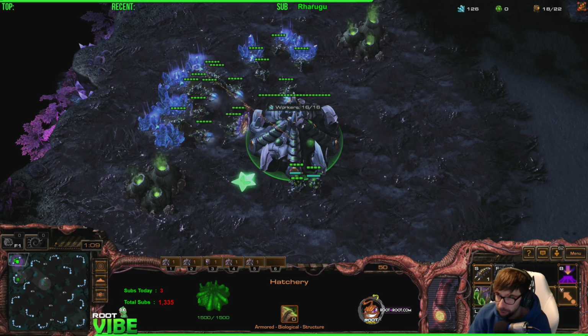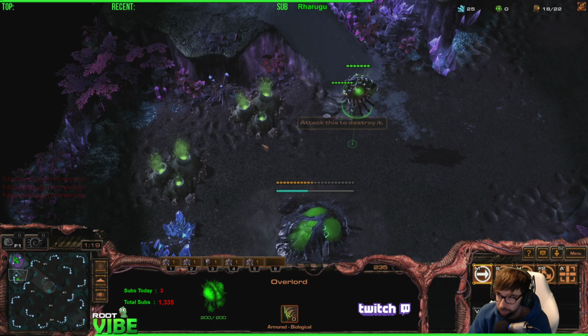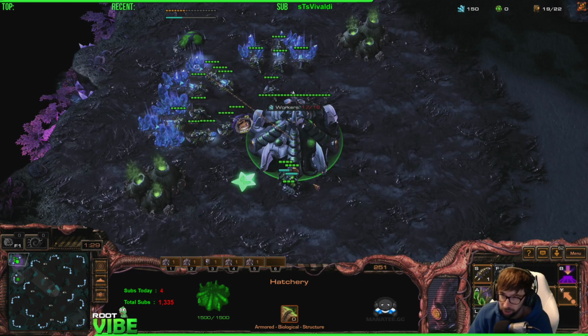So we're gonna make a pool now at 18. Then we can follow the probe just to be sure, making sure we're not leaving fog spots wherever the probe goes. And now we see him taking a left. Oh, there's a pylon. Still, don't cancel the hatchery yet. We can start one gas just because it's at this point now.